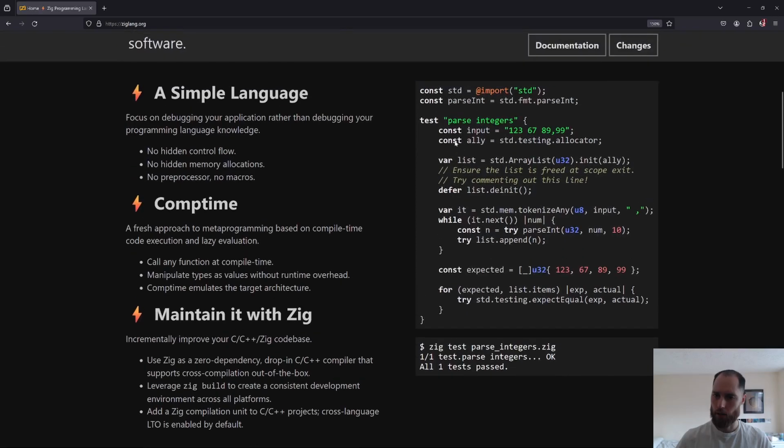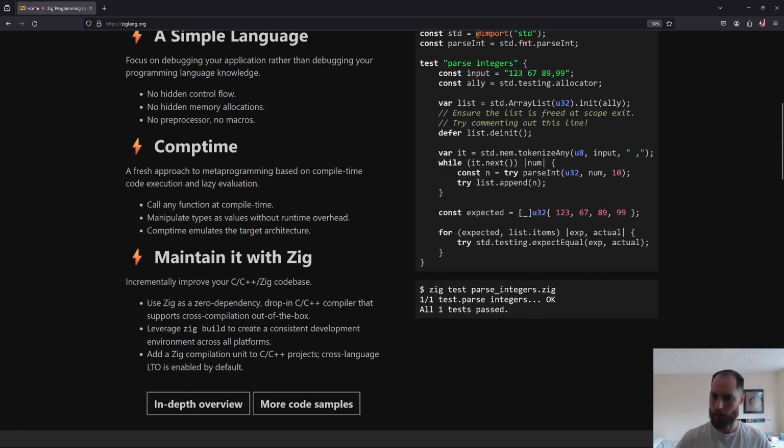Okay. So how does this test work? Have some fixed array of integers, and then we're saying, kind of tokenize this, where we input the stuff here. And then this is like the while loop syntax, where it doesn't actually have to be like a boolean, but if it's like a not null, it goes to the next.